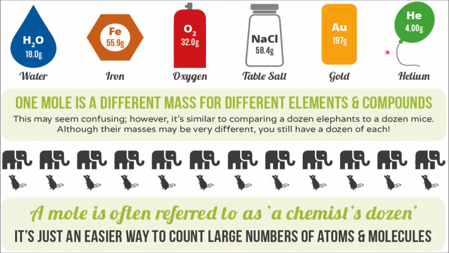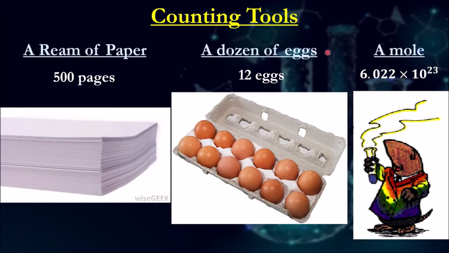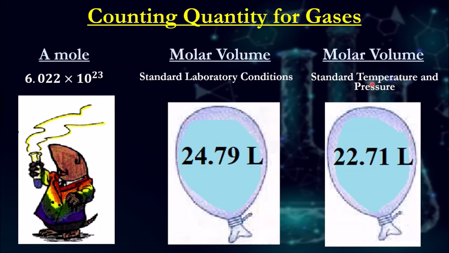And then we said the same thing for helium. Now, helium, for non-metals, is a gas, and we did say that with most gases it's quite difficult to measure the mass. So we try and change it up. We're back to our counting tool, the mole. Chemists use this all the time to count the individual number of particles, compounds, molecules. And so we developed a new kind of term. We call this a molar volume.